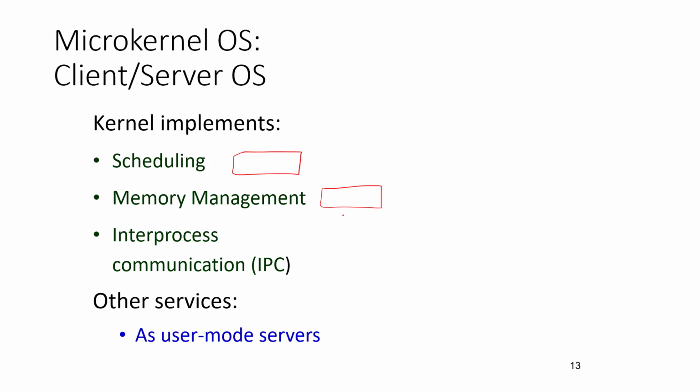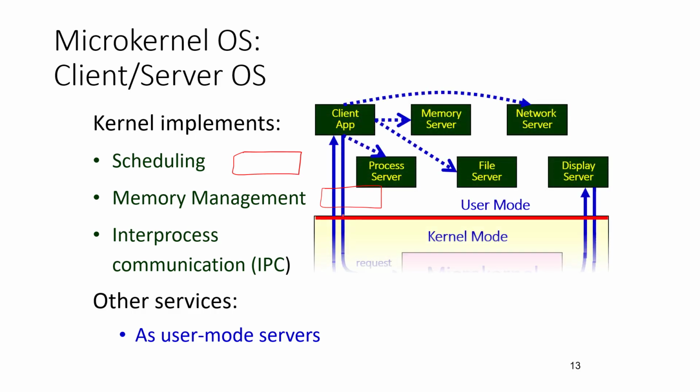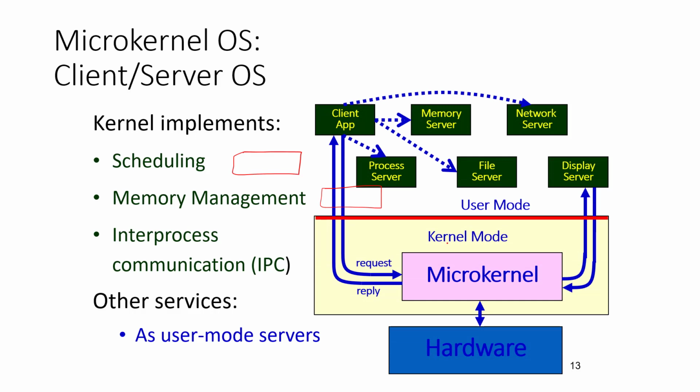And definitely other smaller services, for example, setting timers and alarms, implementing other IPC mechanisms like pipes and message queues, etc., could all go into user space, right? So that is the key idea, that we have our hardware, we have our microkernel, which provides very basic services, mind you, and then all the client applications and all the other what should be kernel applications but now run in user mode, they all run in user mode. The client can talk to them and the kernel can also talk to them.